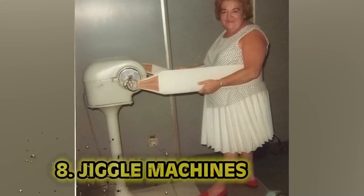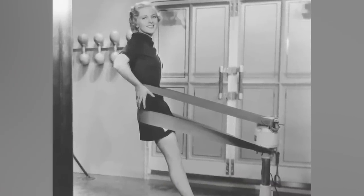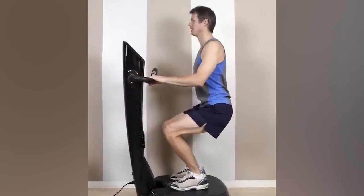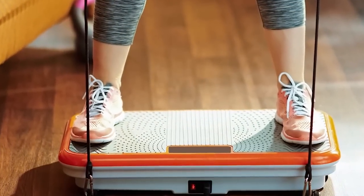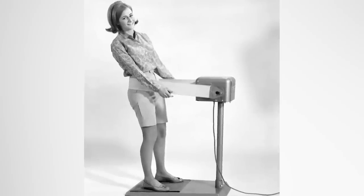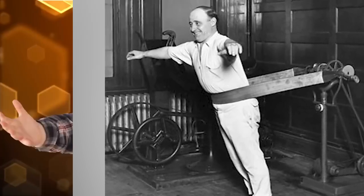Number 8: jiggle machines. The great effort people will go to not make any effort. Self-exercisers or vibration machines were a popular fad back in the 1950s and 60s. The idea: lose weight fast and easy with the help of modern science and machines. Trouble is, they don't really work at all — it's pretty similar to the snake oil methods of the past. A common issue, a weird solution, and great marketing — someone had to just make bank on it.